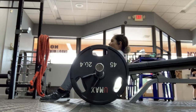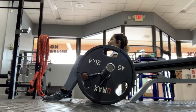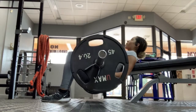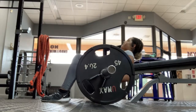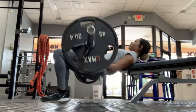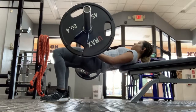All right, my next and favorite workout that I'm going to be focusing on gaining strength in for the next 6 weeks and the rest of my off season, to be honest, are hip thrusts. Some of the things that I've learned with hip thrusts is to try to find a lower bench. I've tried to do it with higher benches and it makes it extremely difficult. You can also try with the Smith machine.